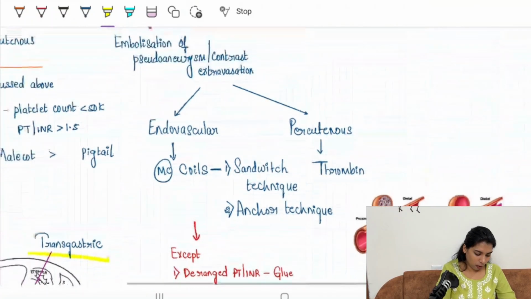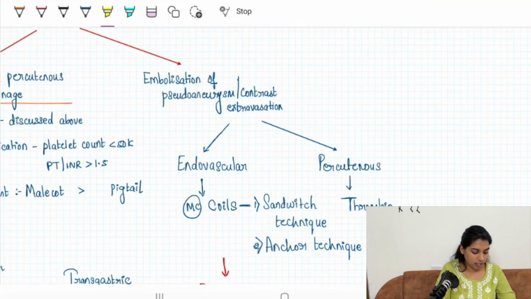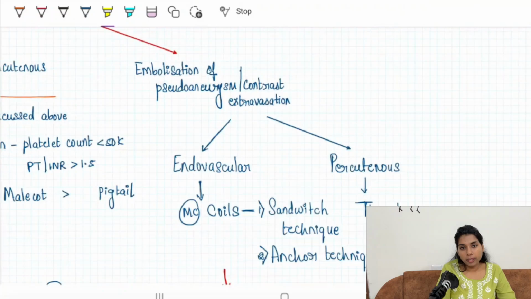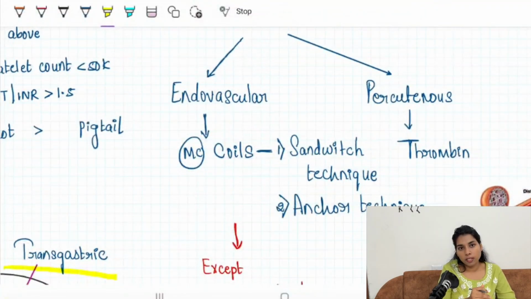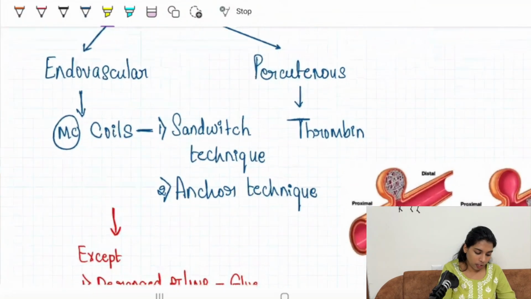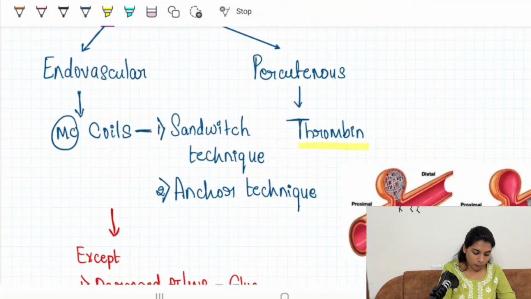Now we look at the vascular interventions. Among the vascular interventions, the most commonly treated ones are pseudoaneurysm and contrast extravasation. How do we treat a pseudoaneurysm? You can approach it percutaneously or go via an endovascular route. If you are doing a percutaneous approach, we use lyophilized thrombin, which we directly inject into the pseudoaneurysm and allow it to clot. Otherwise, you can even use glue plus Lipiodol, directly injected percutaneously.